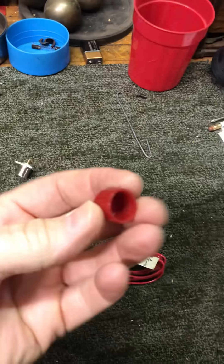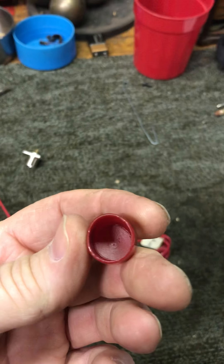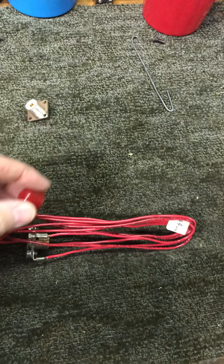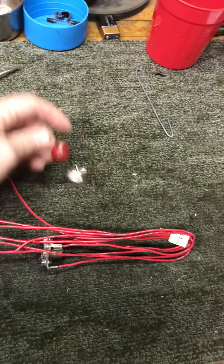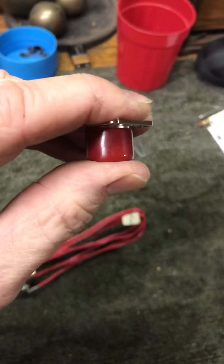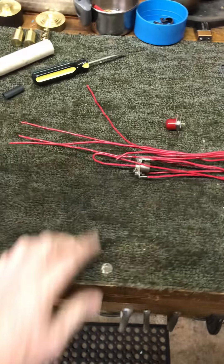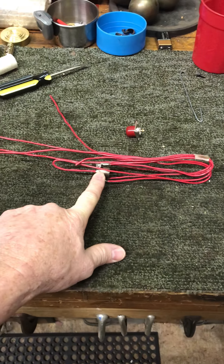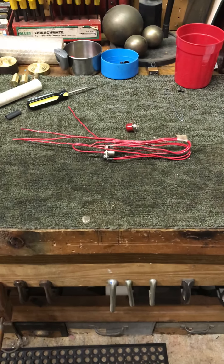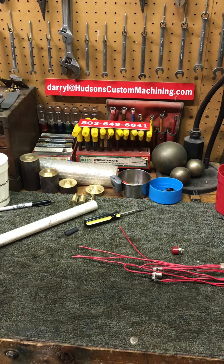If you want to fold it up further, fold it again, and this thing fits in a backpack or under the seat of your truck. I keep a little end cap on it — I don't know, it came off a piece of tubing or maybe the foot of a chair — I found one that happens to be the right size to fit on here, just to keep dirt out when it's rolling around in my knapsack. Anyway, it's a nice little project. Go out this weekend, find some old scrap wire — the SO-239 connector is probably the only thing you'll have to buy, just a few dollars. It's a fun little project and it'll help your handy talky 2-meter ham radio hit the repeater a little bit better. This is KD4GE signing out — y'all take care.